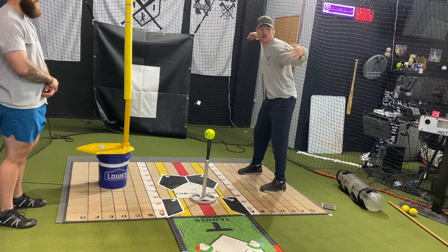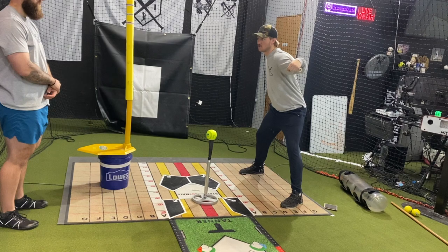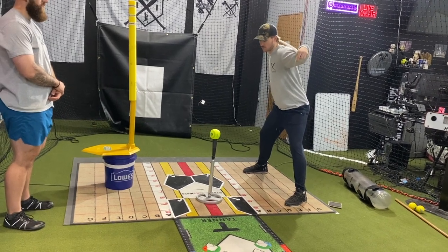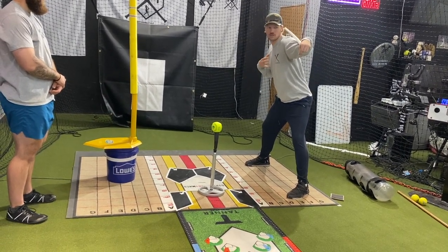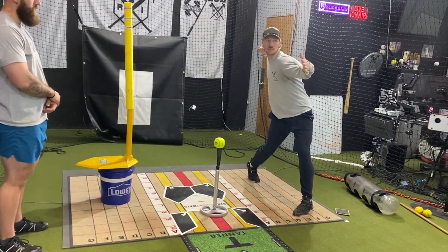So we're in our stance. We're going to take a stride. We're going to pause. We're going to do that front knee turn as far as we can. We're going to pick up and turn this back leg. Our main goal, though, is to not allow this upper half to rotate at all. So I'm here, pick up and turn.